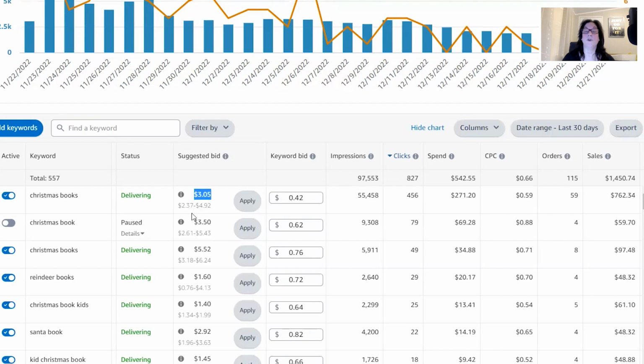Because you're not charged with Amazon when your book is shown, right? Your impression is put out there. But when somebody clicks on it, that's when you get charged. And this is your bid. So the bids are here. We've got the impressions. We've got the spend. We see the clicks. So just generally, just looking to see what do we think we're doing for this Christmas book. 55,000 impressions. I would guess it would give us 55 clicks.